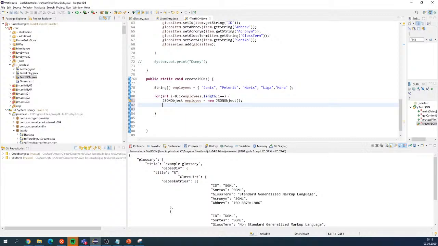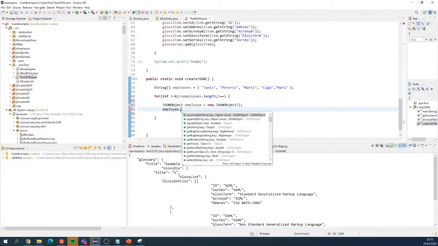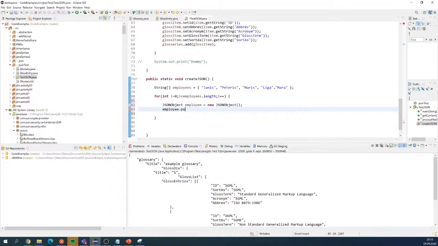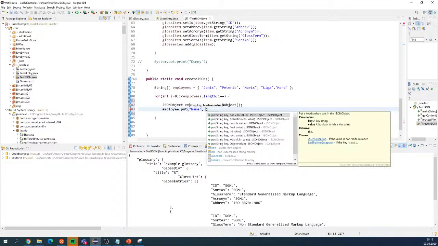Here we put the field name and the value.